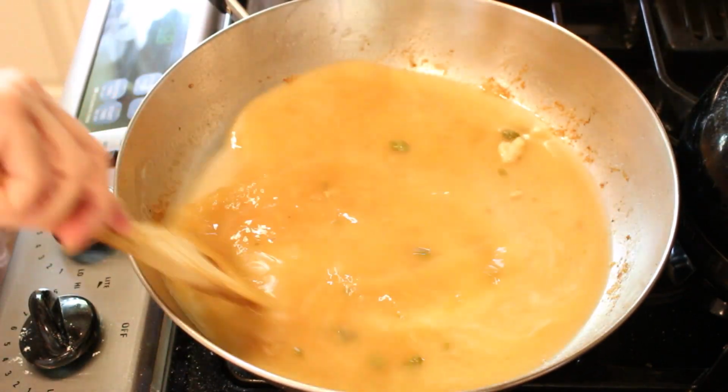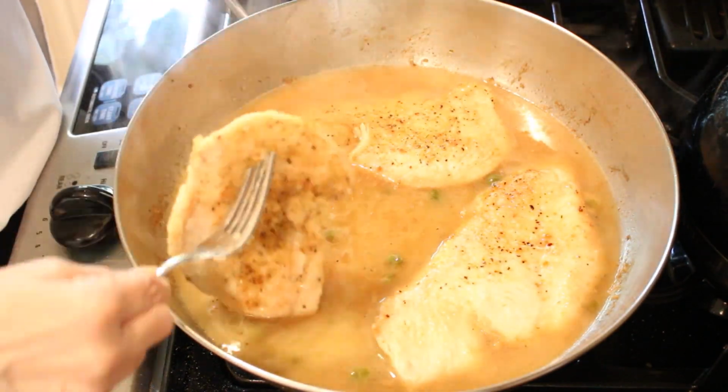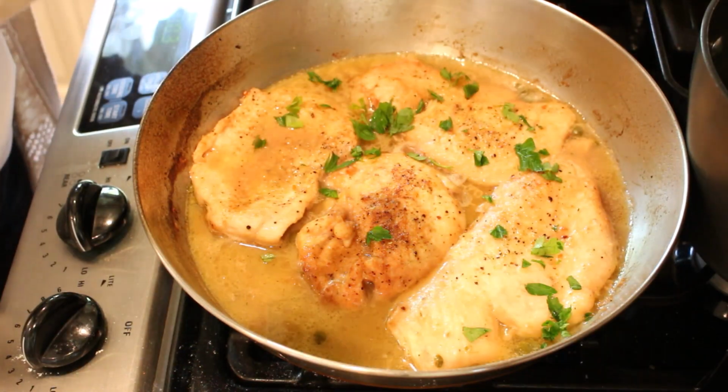Then you're just going to add the water, bring it back to a boil, and add back your chicken to the pan. Sprinkle with the fresh parsley, and you are done.